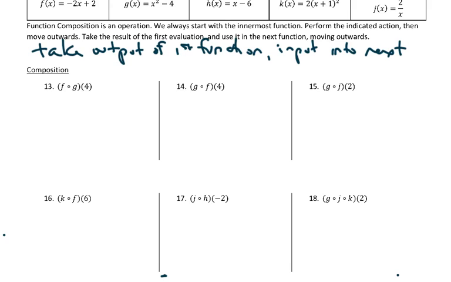Composition. Functions are generally composed. For example, if you buy an article of clothing at a percentage off and then you have to pay sales tax on it, that is a composition of functions. The first thing you do is take the money off, 10% off, and then you use that answer and take 7% of it. So function composition is a completely normal operation in the world. We don't generally just have one thing. We generally have many actions. For example, putting air in a tire. One of the functions has to do with the size of your car, and the other function has to do with the weight of your tires. And of course, your car tells you what to do with that, but it's following two functions.